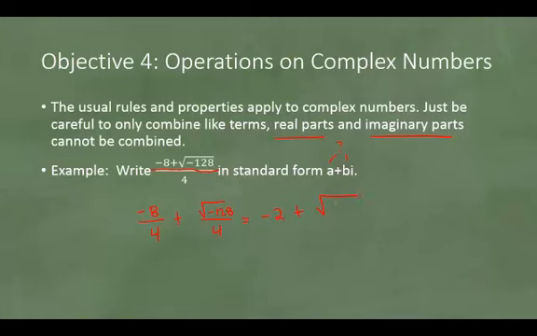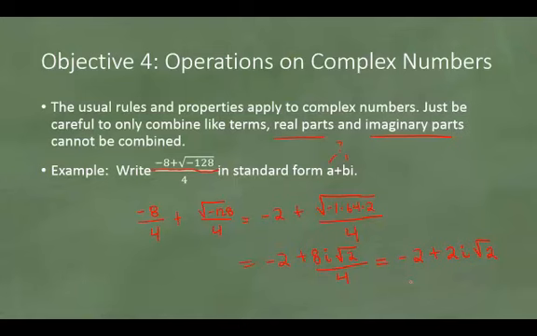The square root of negative 128. This is negative 1 times 128. Half of 128 is 64, so 64 times 2. Why do I want to use that? Because the square root of 64 is 8. So here I can write this as the square root of negative 1 is i, the square root of 64 is 8, and the square root of 2 is just the square root of 2, over 4. So finally this reduces to negative 2, 8 divided by 4 is 2, so plus 2i square root of 2.